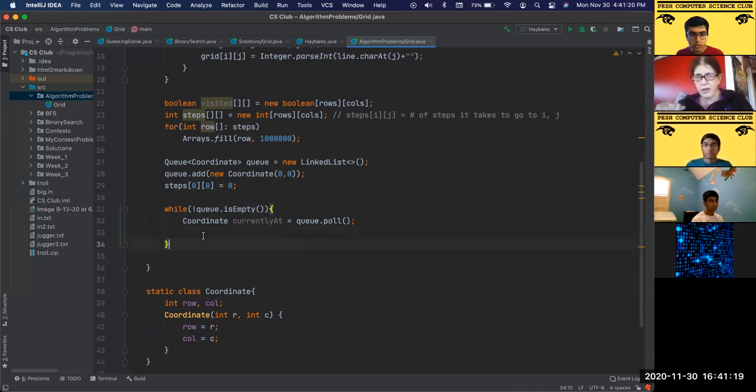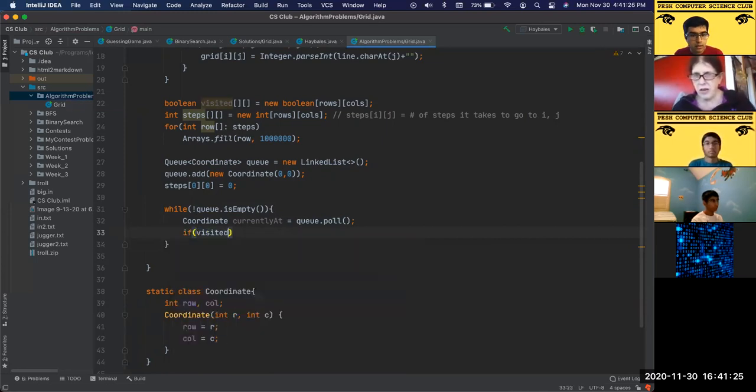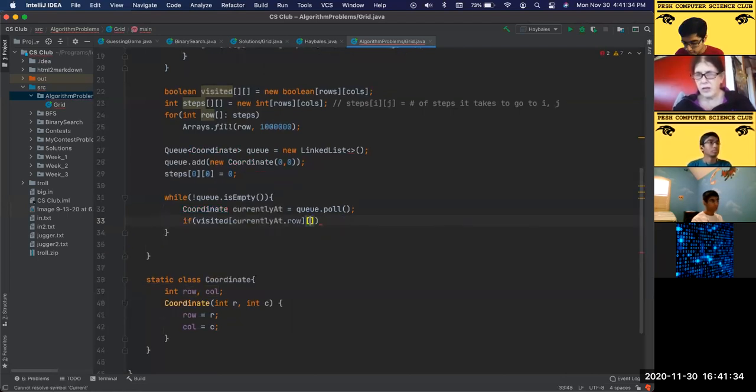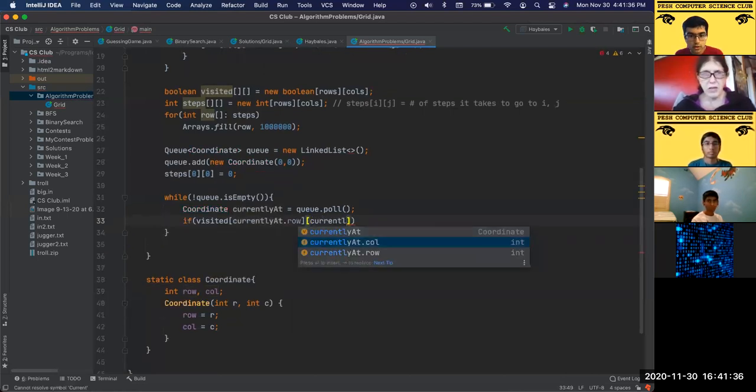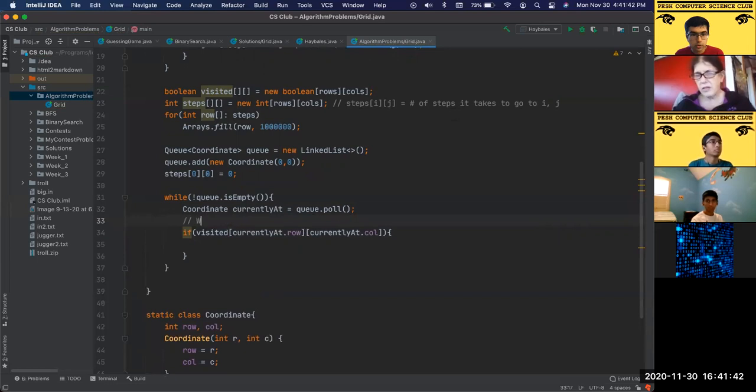And over here, we will check if we have visited currently at dot row and currently at dot col. This basically means we've already been to this square.